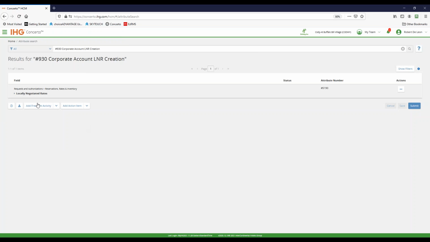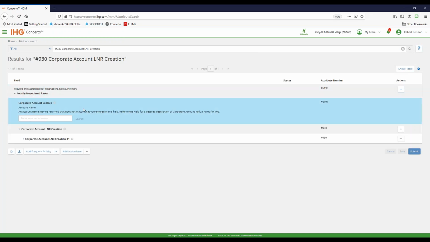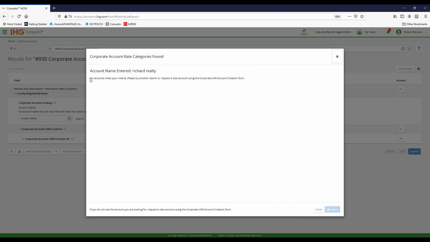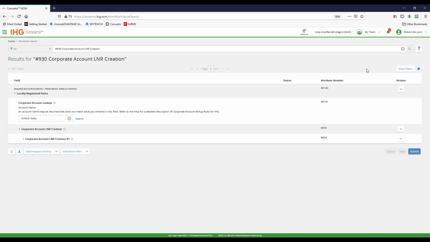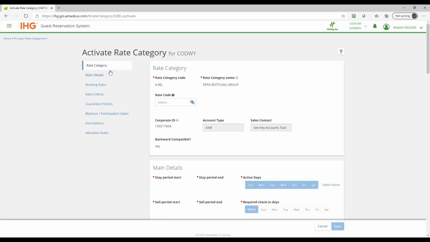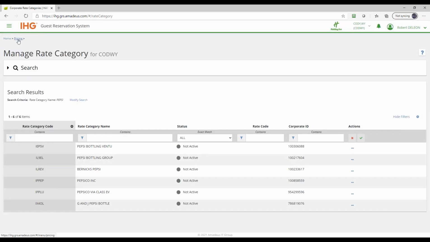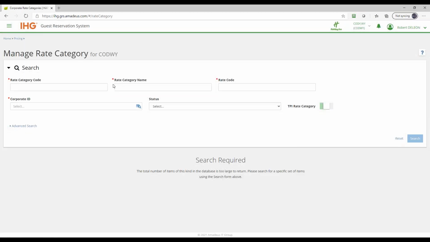Okay, so where's Richard Realty then? I'm going to do it here and see. Richard Realty. Okay, let's see if anything comes up. So no account meets. Nothing comes up under Richard Realty. Let me check in Concerto and see if something comes up there. If it doesn't come up, it means they haven't done anything with it, if it was submitted.